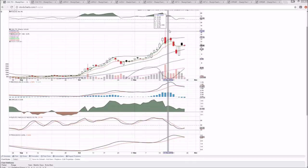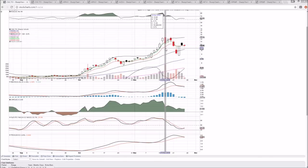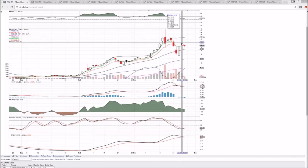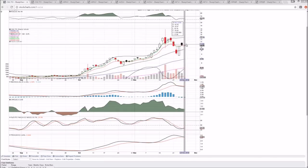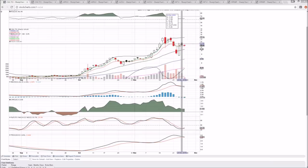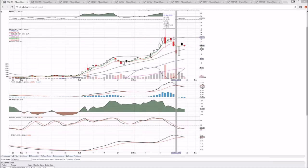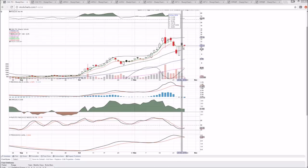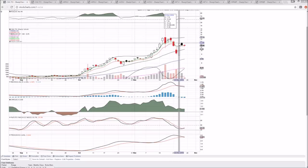So we have our high on the breakout, our low of the pullback, lower high, lower low, now another lower high. So we are still in this little downtrend, and in order for the bulls to prove anything to me in terms of resuming a strong uptrend, they have to break 14.04. And I don't foresee that happening in the near-term future. I think we're going to bounce around in the $8 to $14 range. That's such a wide spread. I do anticipate that we'll be in that range for quite some time.